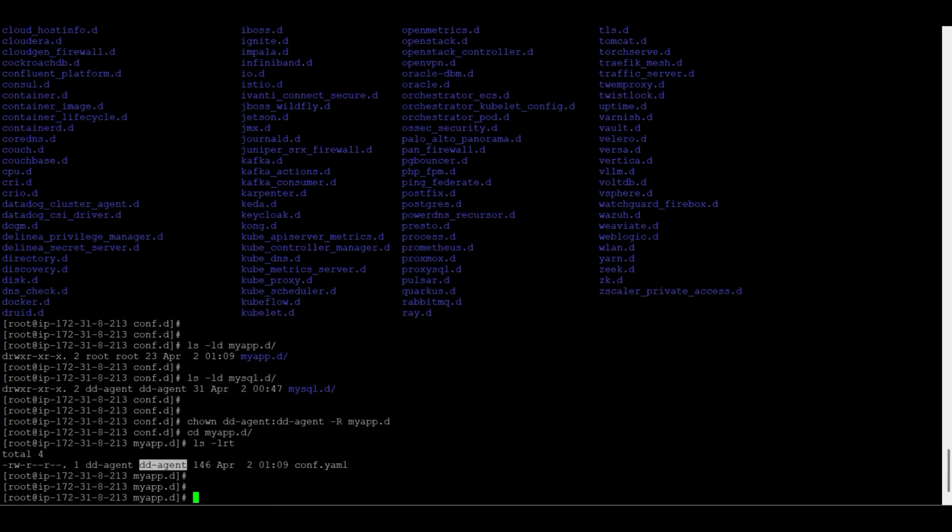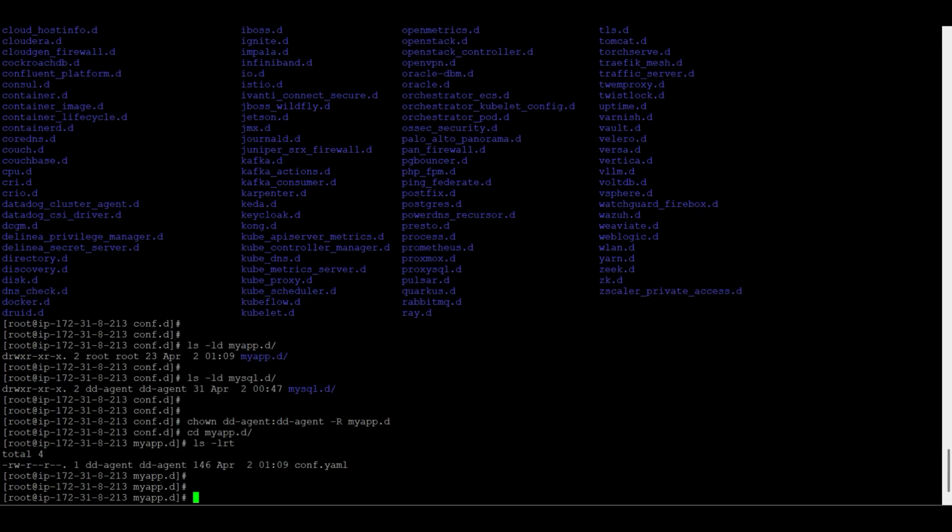You may ask why it doesn't know, because already we enabled it inside the main configuration file and declared it inside the conf folder also, correct? Because unless you restart your Datadog agent, it doesn't know what changes you have done. Not only Datadog, for whatever application, if you make any changes, you have to restart that agent, then only that agent comes to know about the changes.